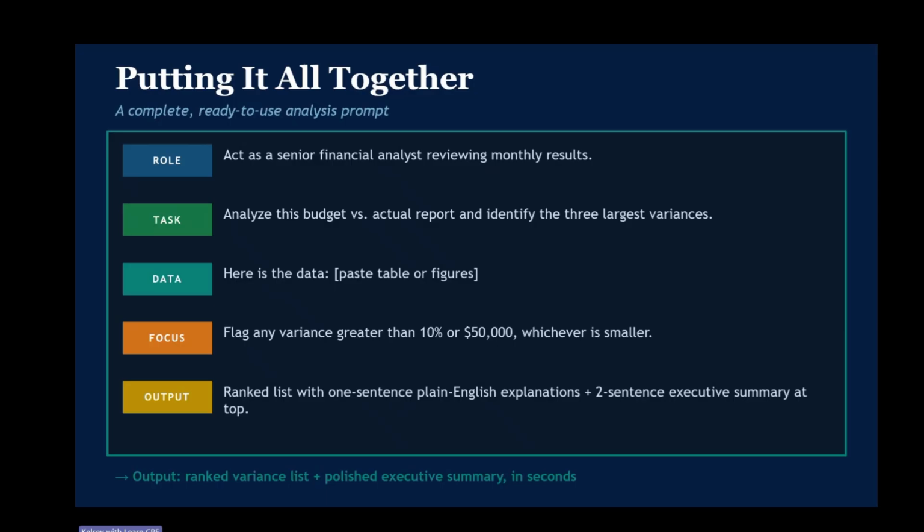And it'll also give you something to work with because if we didn't have that focus in there and you just gave it to your boss or somebody else, they might have questions. Why did you flag this that's only 2%? And you have to say, well, that's just one of the larger variances. I'm not sure. And so this gives you a much more specific and much more helpful output.